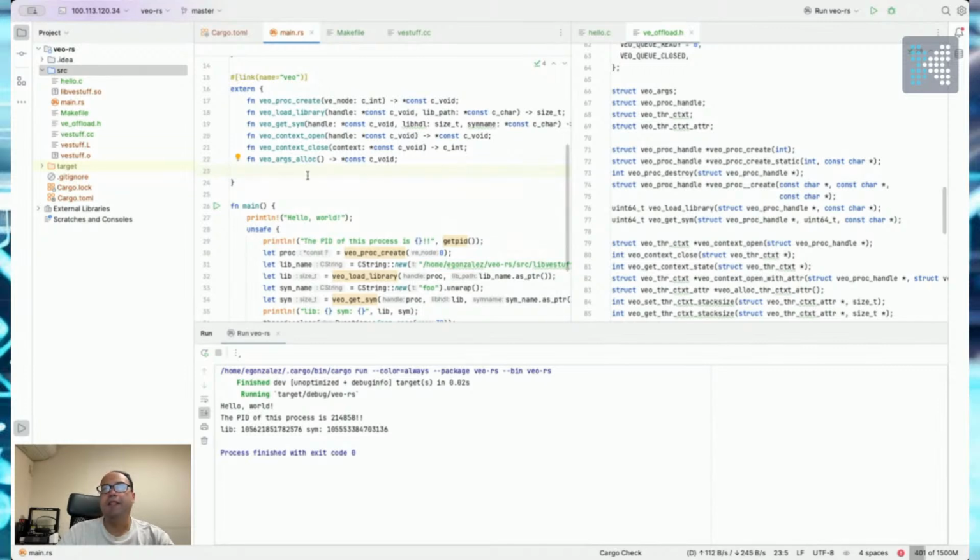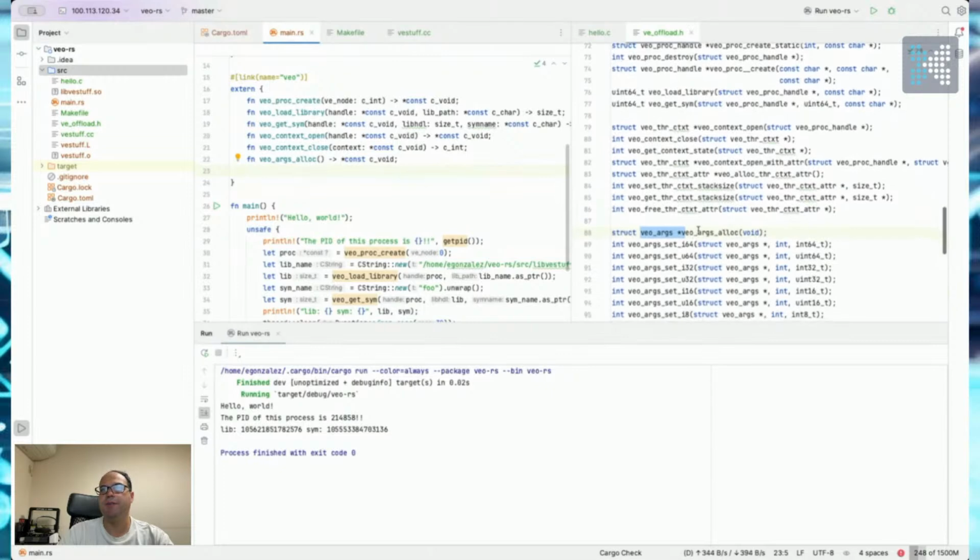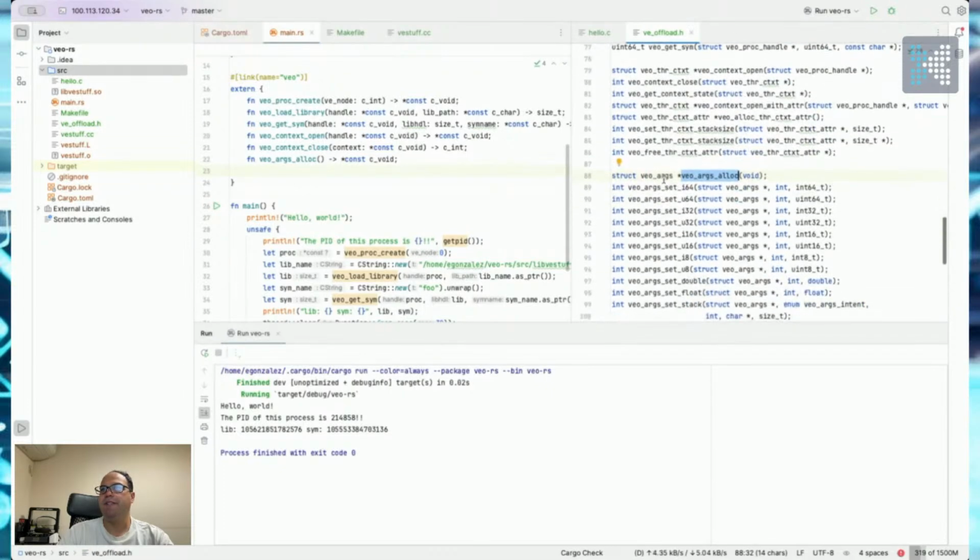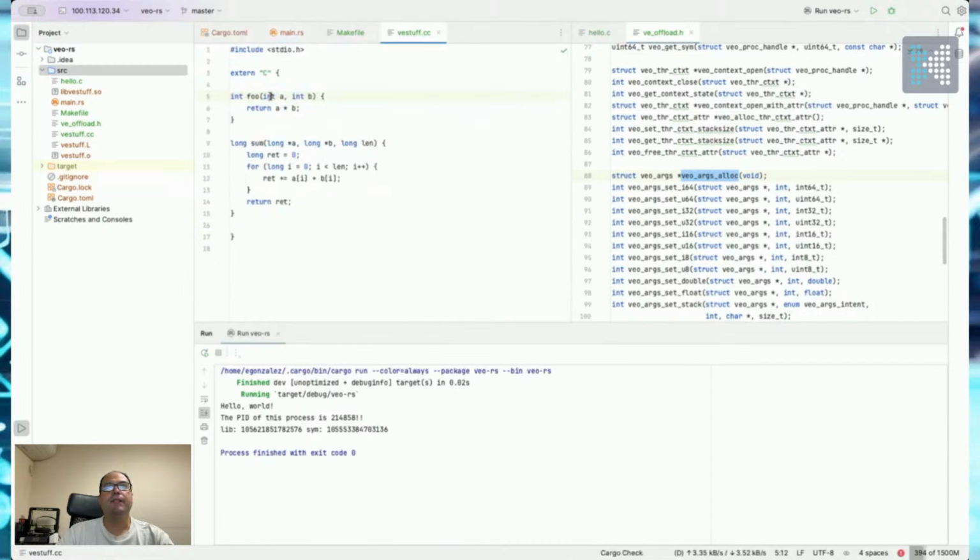I mean, the thing that it's pointing to, I guess, should be const, but that is definitely not const. For VE stuff, we need int and long. I'm going to do I32 and I64.